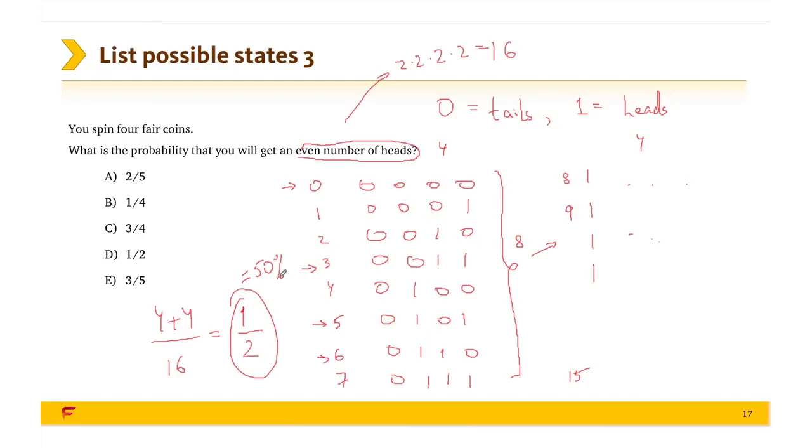Well, that's, I think, the simplest solution, but also the most time-consuming, because you need to draw, at least somewhere in your head, or preferably on paper, all those states, which takes time. And if the question were asked about not 4 coins, but, I don't know, 20 coins, it would be very difficult to solve by listing all the possible states. But fortunately, there is another solution technique that will significantly save you time. And that's called proof by induction.